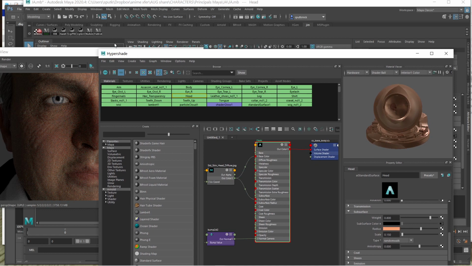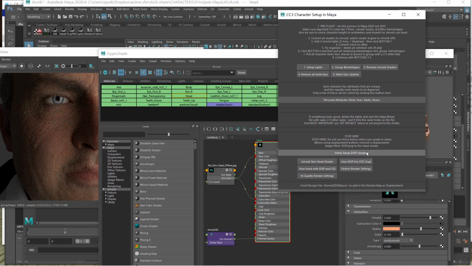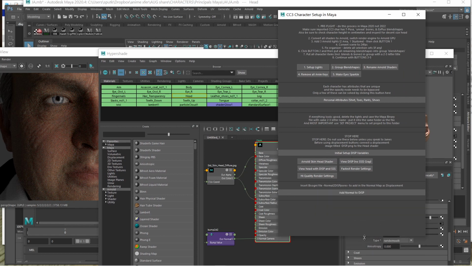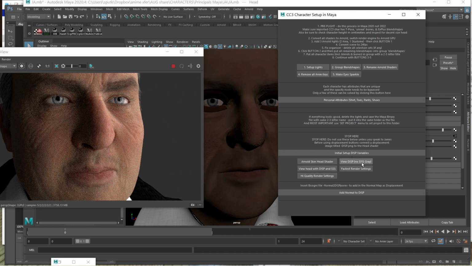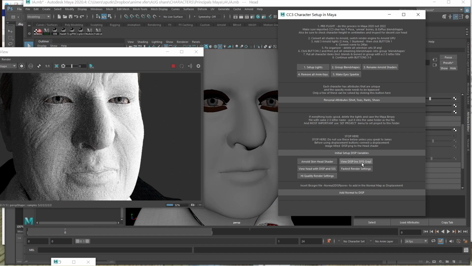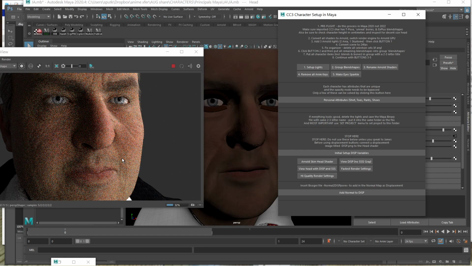So if you go into my CC3 thing, into the area where I say don't touch, right? You'll see that these buttons will control some of that. So here it says you can view displacement without subsurface scattering or skin color, right? And it's a good way to check and see how your bumps are doing. Here's view head with displacement and subsurface scattering. So it's sort of everything together.